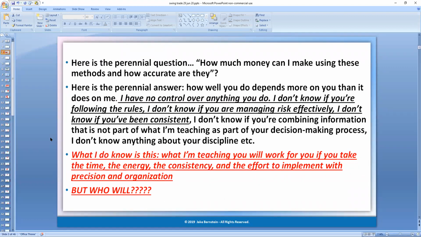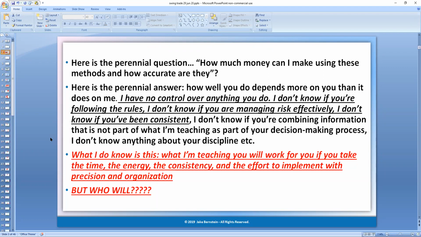So what I'm going to do is this. I'm going to show you the methodology. It's completely objective. It's completely rule-based. No interpretation, no analysis. I'll show you everything you need to do. I'll give you some very specific, real examples, as well as trades that are in process right now. So let's get through some preliminaries.